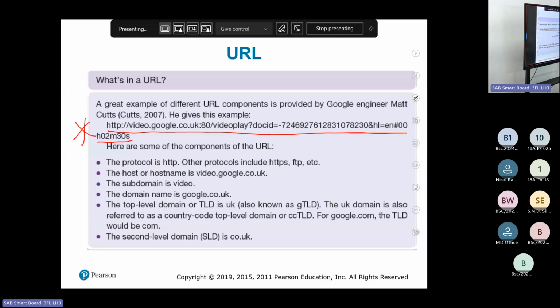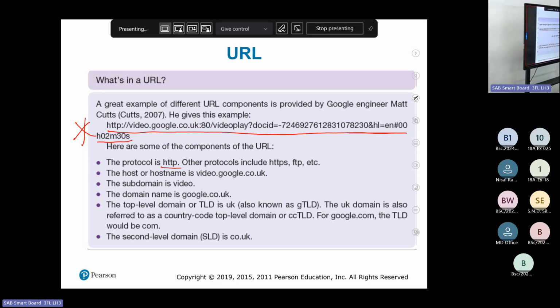You can see there's a component called HTTP. What's that? That's called the protocol, how the communication is done. The computers communicate with each other over the internet using this protocol.